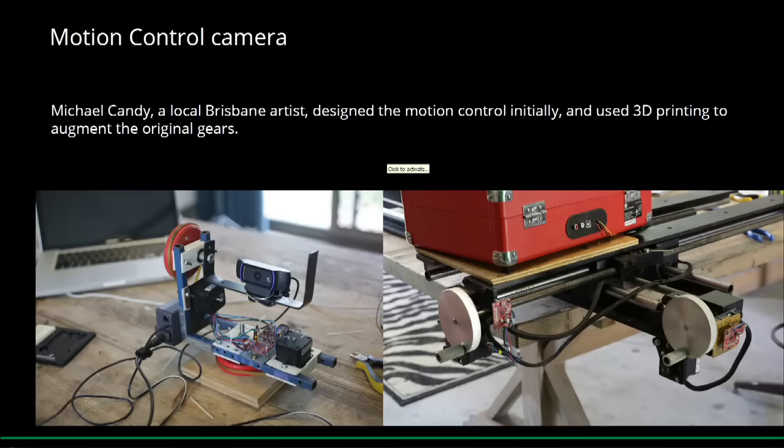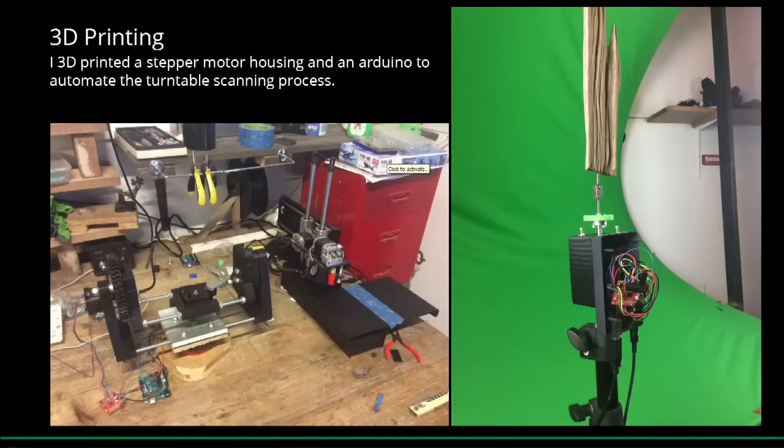And it's almost there now. And he used a 3D printer, which I didn't quite understand at the time. So we managed to get hold of a 3D printer for a little while. And so then we started to print out stuff. We printed out the next version of the 3D motion control. And this is what I did as well.